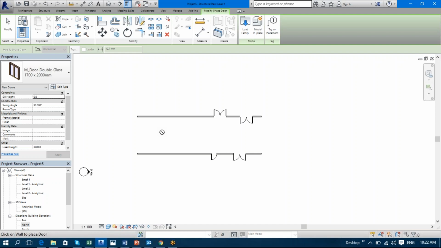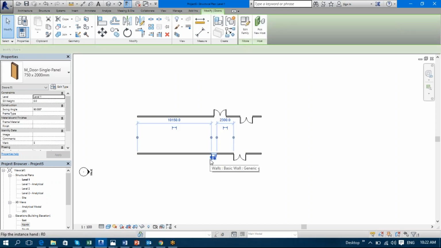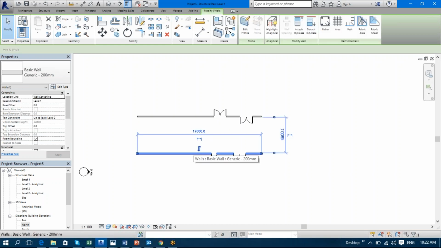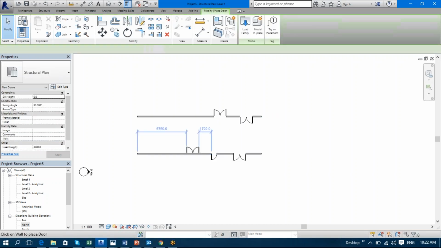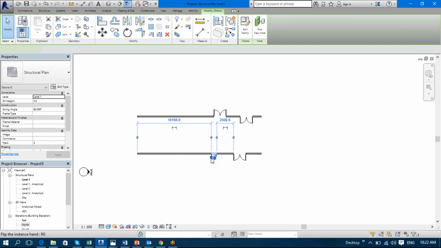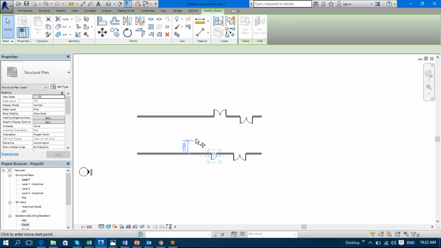No, without copy. You cannot copy because, for a simple reason, this is a loaded family. As we have loaded, this wall is a hosted family. You can't even create a door out of this. You can see a wrong panel is coming up. You can't create a door here. You're going to have to create it on the wall only. So copying it will be some kind of an issue. The moment I'm going to copy it, you can see this, right?